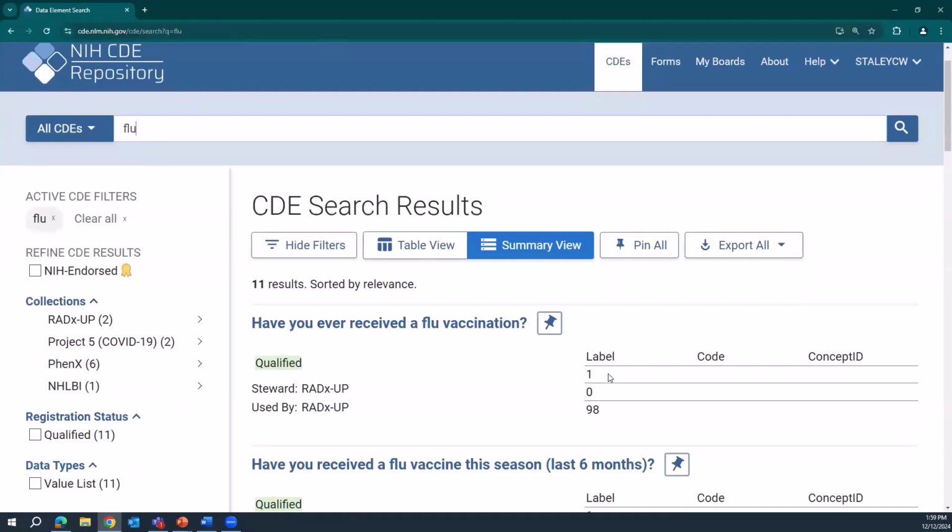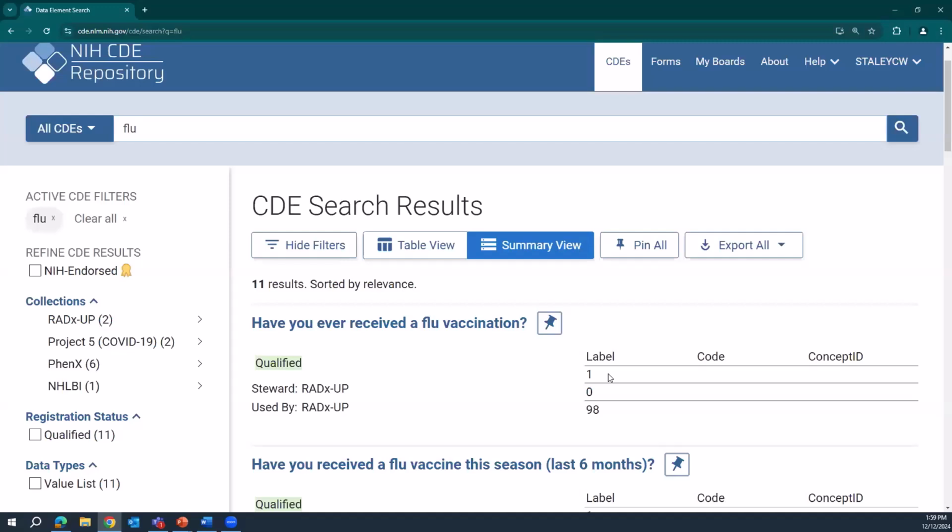Within those results, I can probably find what I need. However, unlike our previous example with pain, when we got over 1,000 results and we wanted to narrow our focus, we might want to broaden this search a bit to make sure we're seeing as many potential CDEs as possible for our topic. So one way to broaden our search is to consider any alternative terms, abbreviations, or acronyms that could be used for your search.